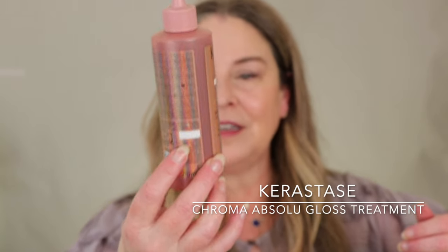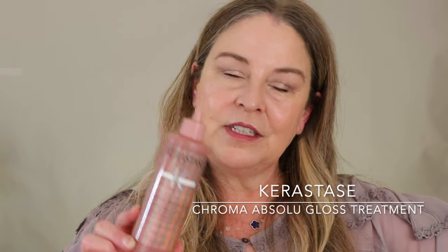The Kerastase Hair Gloss — I mentioned this in my Sephora video. I have one in my bathroom already so I didn't grab another at the sale. I use this about half the time, alternating with K18. I also used a regular Kerastase conditioner mask last night — you put it in your hair in the shower after cleansing, comb it through, leave it as long as you can, then rinse. It smells amazing, makes hair shiny, and keeps frizz down. Highly recommend.